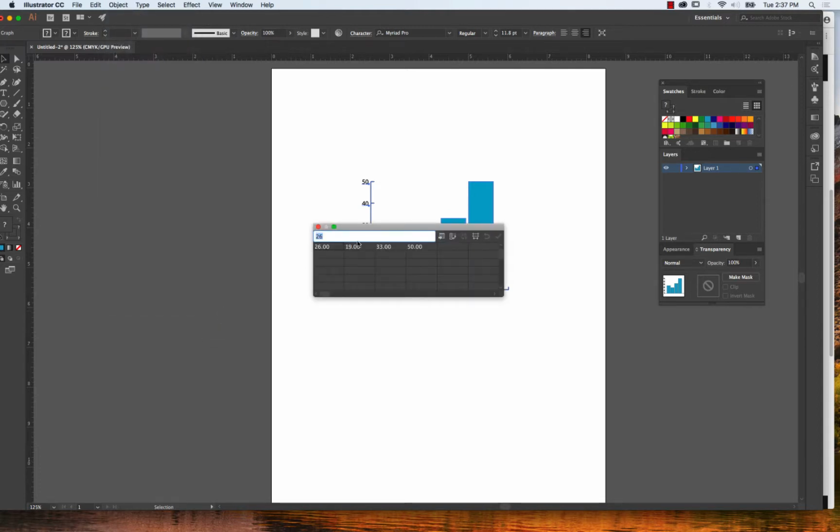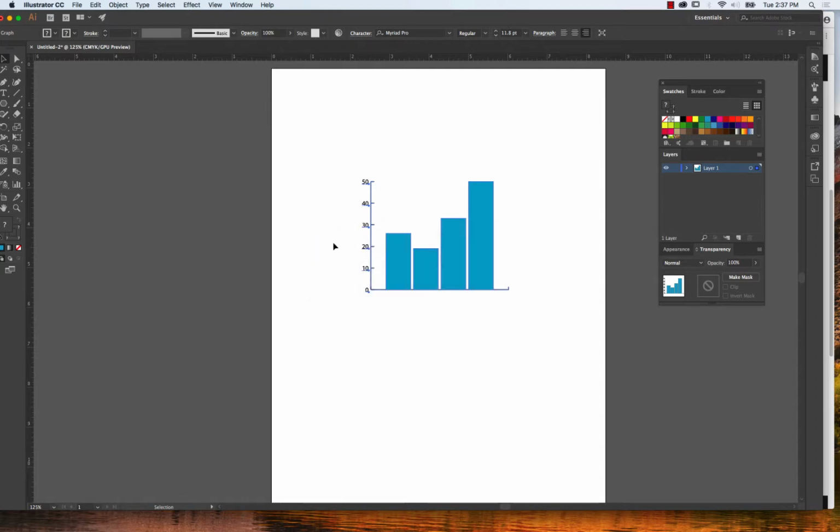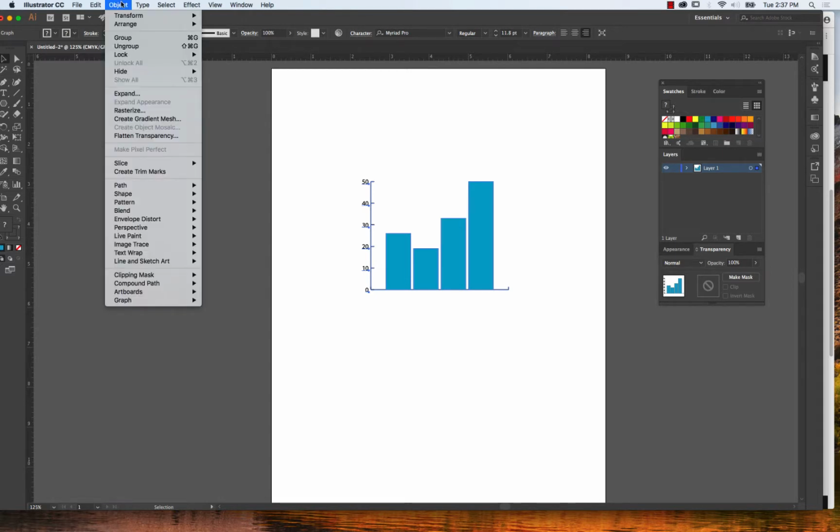So if you wanted to click in one of those fields and change a number, and again, click the check mark, even if you've changed the color, it'll still stay there. It'll just change it to the new information. So your boss calls you and says, hey, that one bar needs to be 56 instead of 50 or something. You can easily go in and change it. And again, hit the check mark, and then close the box, or close the box and it's going to say, do you want to save it? And you say yes. Now you can change it to different types of graphs too, very easily, by still having it selected and going up under Object to Graph and go to Type.